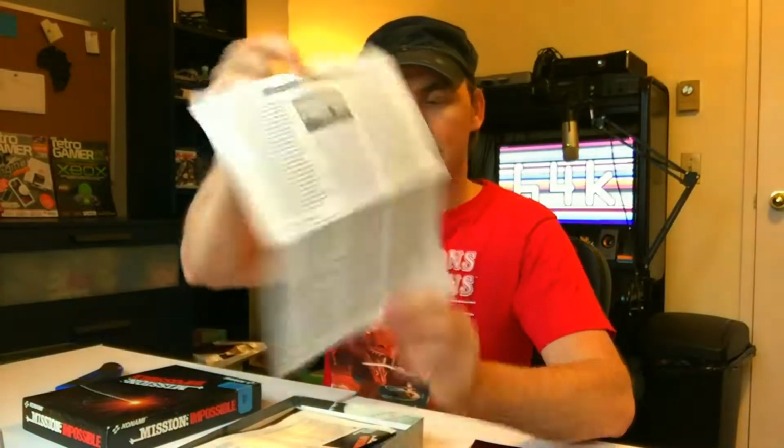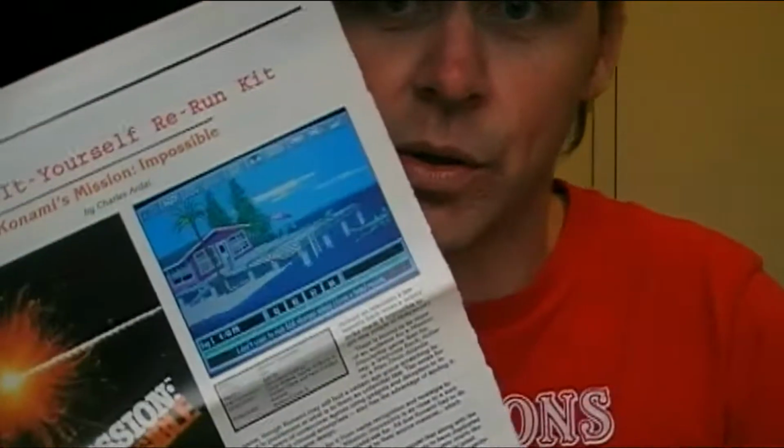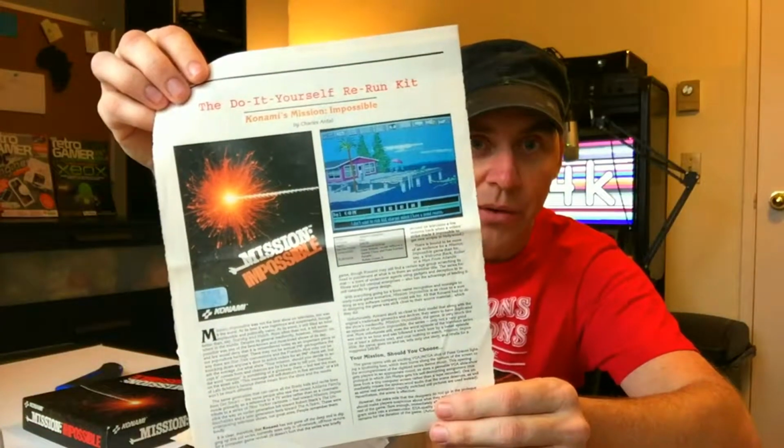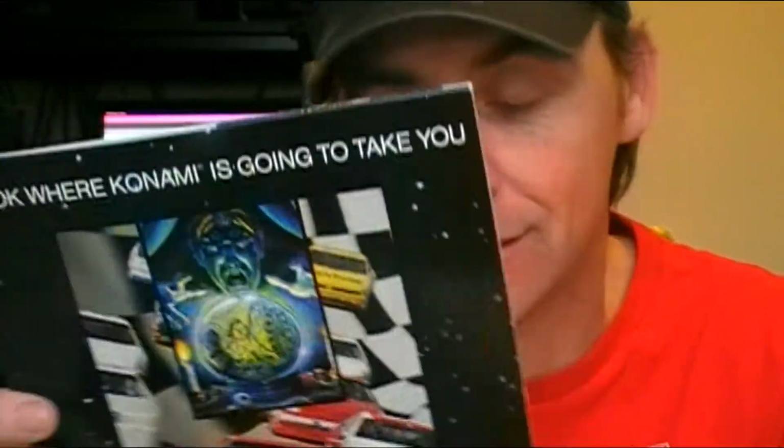What is this? This is an advert for the game. Looks like this guy's photocopied a review for it out of an old magazine. Interesting. He has some more reviews. He looks like he's pulled this out of Computer Gaming World. And this is a review for the game also. Product catalogs. I love product catalogs. Can't get enough of them.